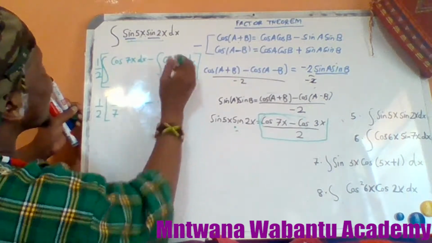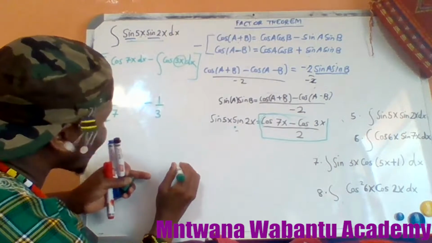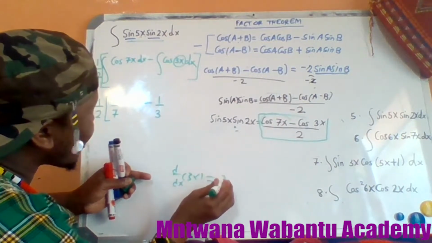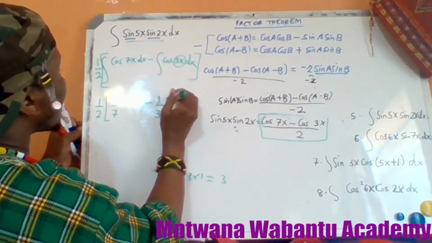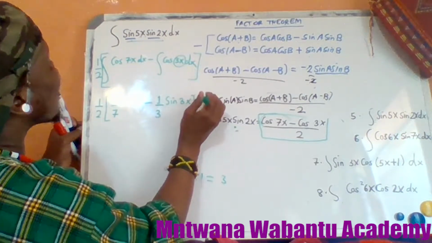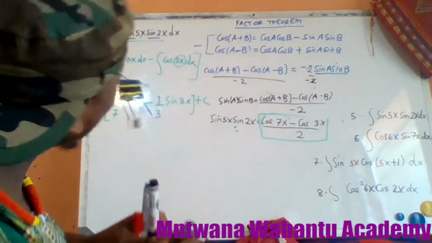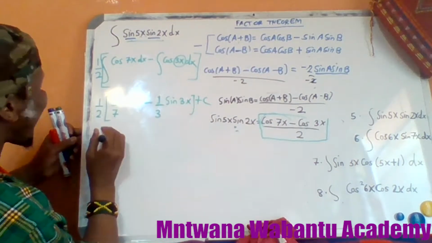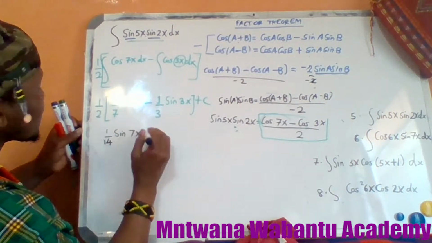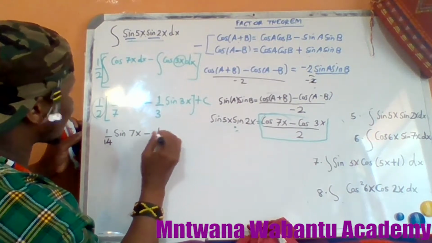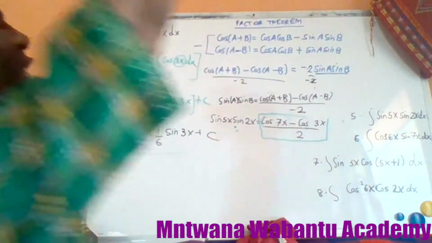So we're going to do the same thing here. So 1 over, okay, differentiate whatever is in front, 3x. When you differentiate 3x, it's going to give us 3. So now when you integrate the whole cos, it's going to give us sine of the same angle, plus constant c. So the question is easy, it's finished. So next step, we can multiply that out. It's going to be a half times 1 over 7, 1 over 14 sin 7x, minus a half times 1 over 3, 1 over 6 sin 3x, plus constant. That's how you solve it.